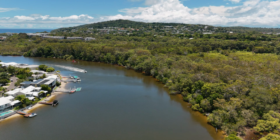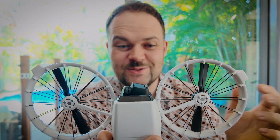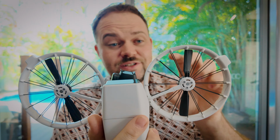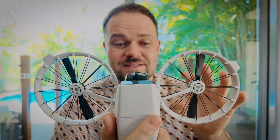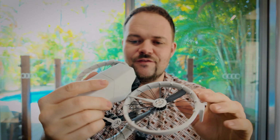This is the first drone from DJI with full propeller coverage. You can see there are these little spokes, which is why I feel like it looks like a unicycle. These little spokes fully protect the propellers inside. I have knocked this a couple of times when I've been testing it, and it's been completely fine so far.